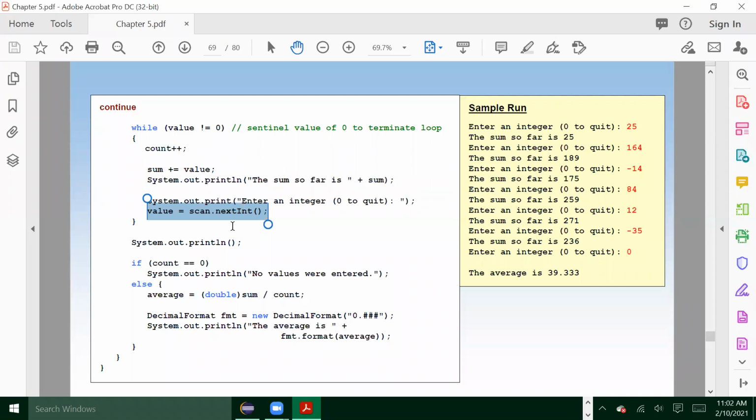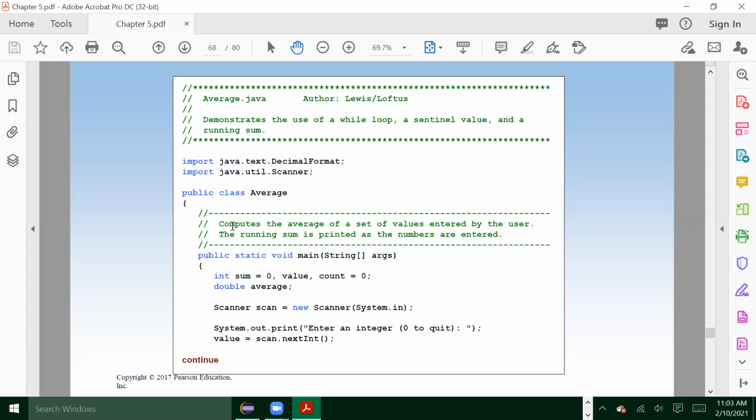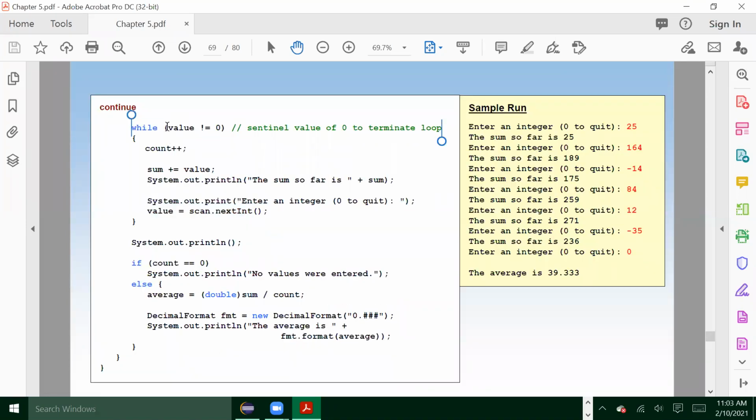If you want to build a house, you must have the structure, right? Foundation and then structure. And then you can build it different ways. You can hang pictures on your walls, etc. Those are the things you want to repeatedly do. But the mechanism must be there. The structure must be there for your house to work. And this is the structure. You must declare and initialize your loop control variable here. And you must have the correct loop condition. And this is the loop condition. And you must update it.